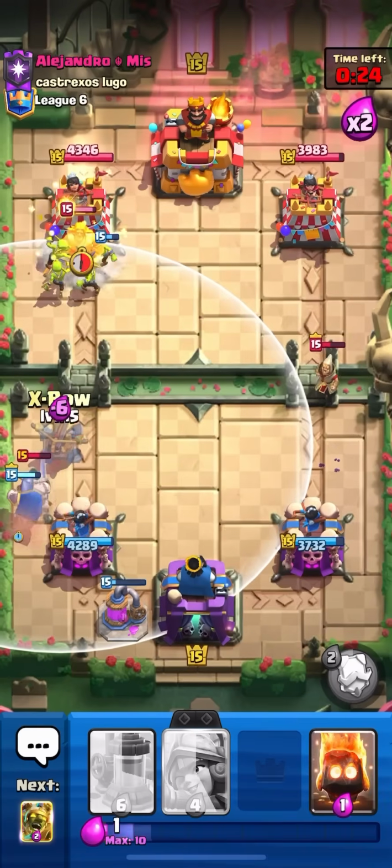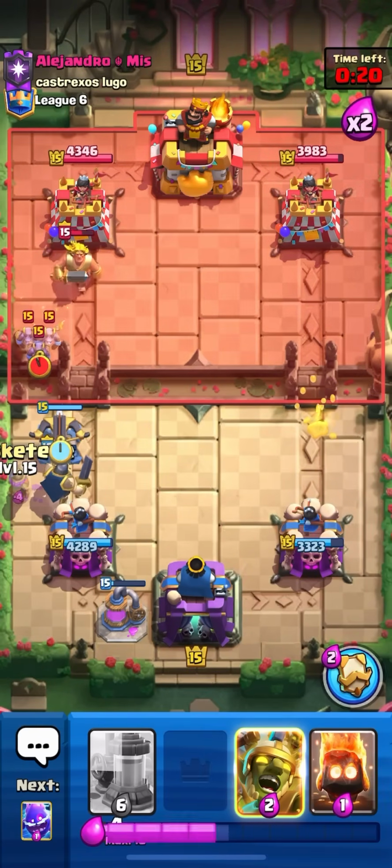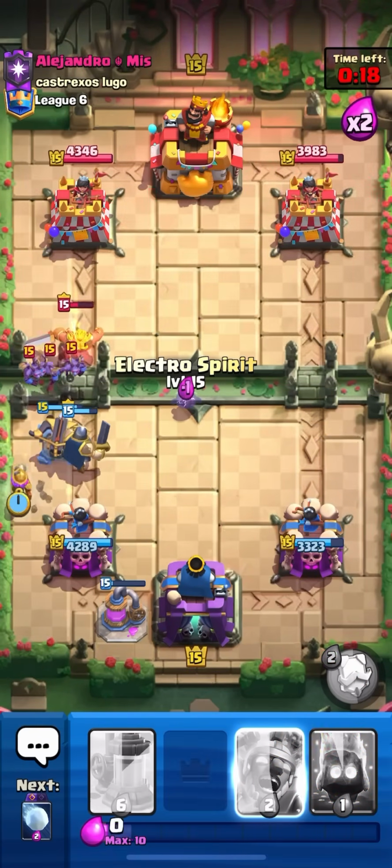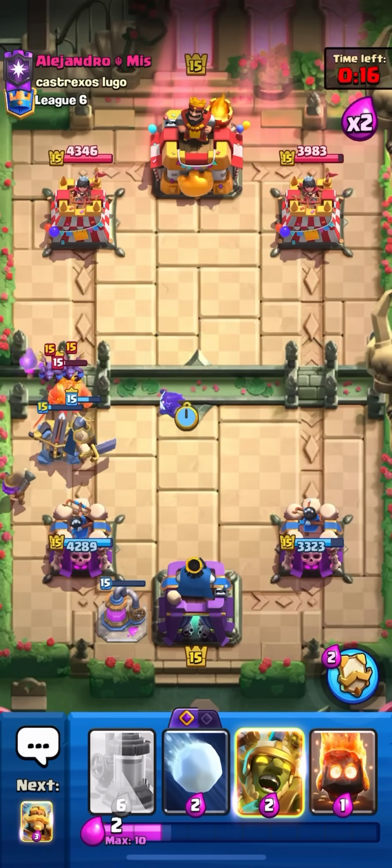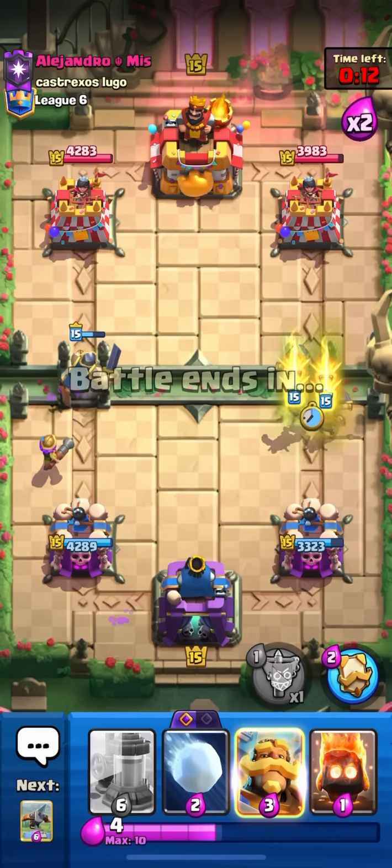So he's going to go for a Golden Knight. Shoot. Okay, we're going to tank the Wizard here. It's going to be... Oh, the minions. I keep forgetting about them, dude. That's my bad. I should have not played my Xbow until I had enough Elixir to support it because the minions are so good against it. I just kind of wasted that Xbow.